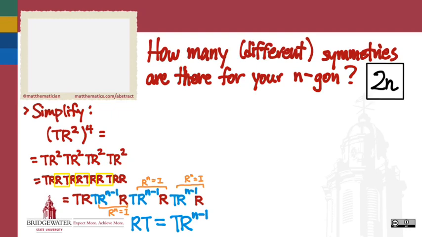What does an r represent here? Each of those r's is a rotation by 360 divided by n degrees. And so if I do n of them in a row, how many degrees have I rotated? 360. And when you rotate a polygon by 360 degrees, it's the same as if you didn't rotate it at all. And so those n powers of r also just wipe themselves out. So that's the second important fact we needed to know.